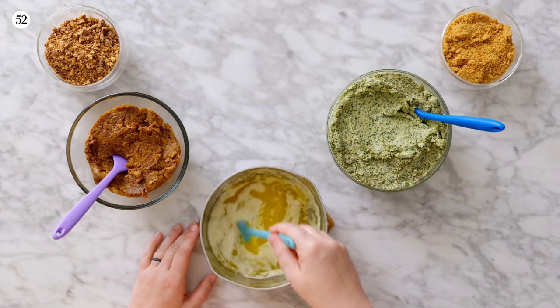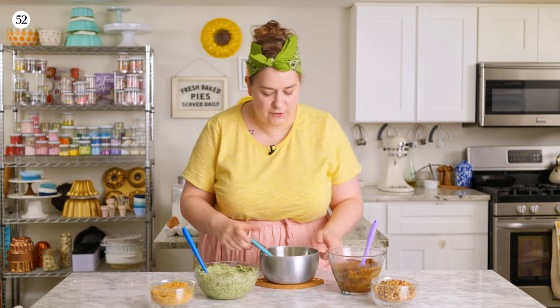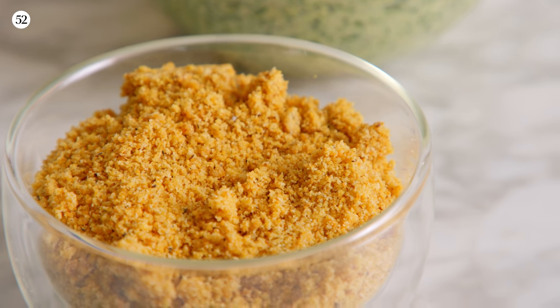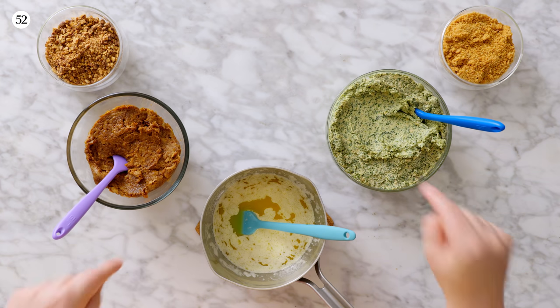I also want to talk about a couple of other things necessary to put in your strudel. One is this lovely pot of melted butter. Melted butter is really important because, similar to when you're working with phyllo dough, using a little bit of butter helps to keep the dough moist while you're working with it, traps a lot of flavor, and helps that strudel crisp up and become even browner in the oven. Typically after stretching, we brush the whole strudel with melted butter. In addition to the butter and the filling, we also need some kind of dry element — something like breadcrumbs, pound cake crumbs, ground nuts, or coconut — anything dry that can absorb a little bit of the moisture that's going to come off of the produce inside.